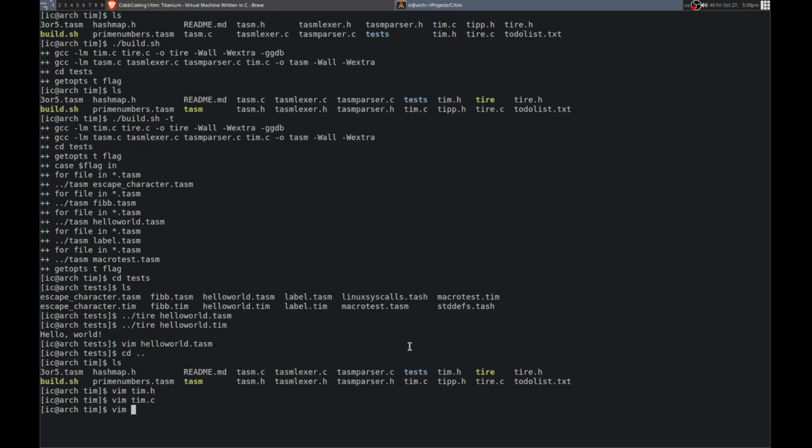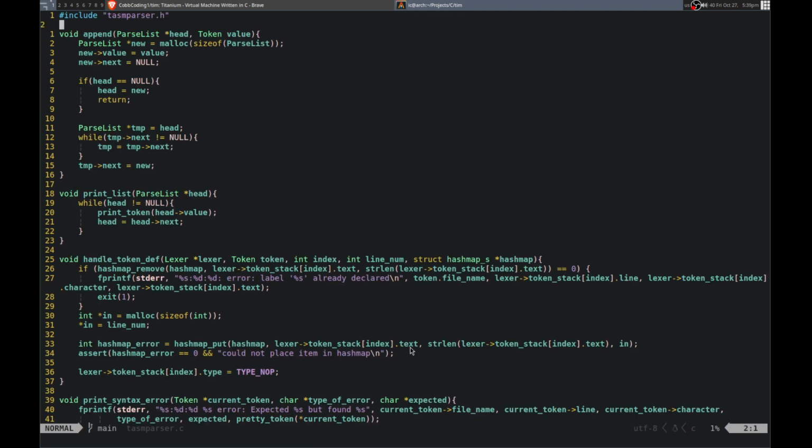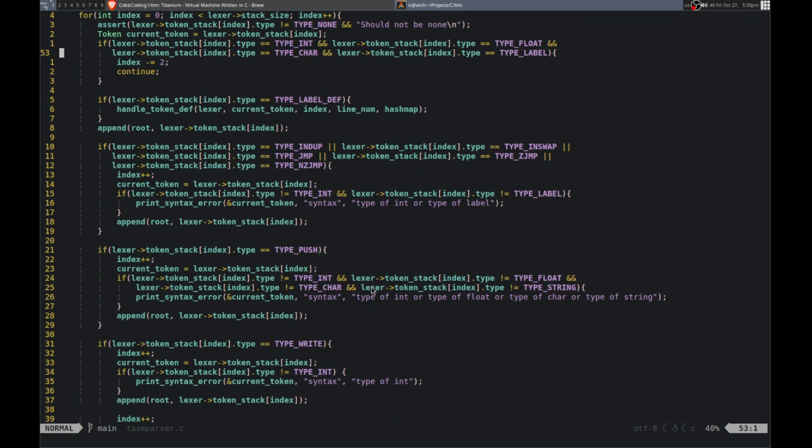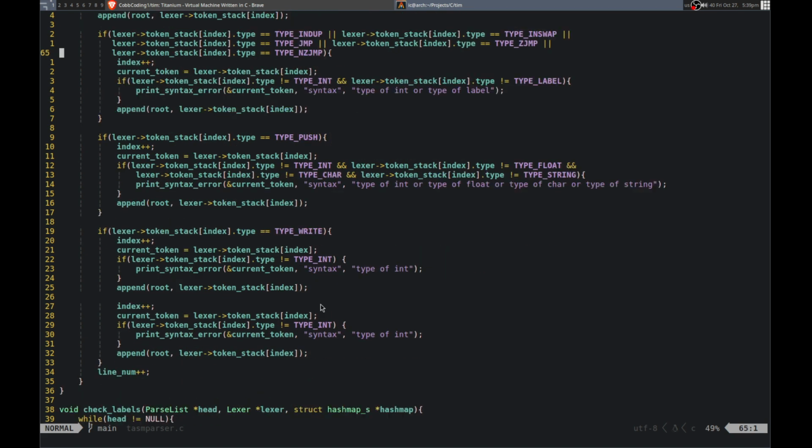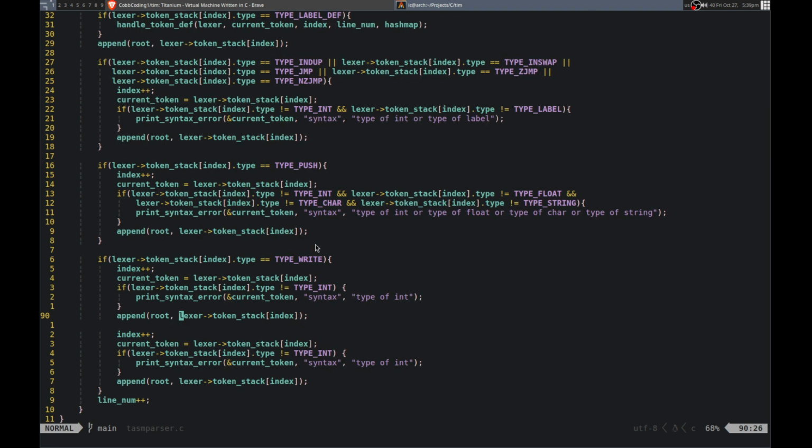So I don't think we have to change the lexer at all, but we do need to modify the parser. We do actually have to, no, we don't. All right, yeah, the parser. Quite important that we modify that. So basically we have right here. Yeah, and we check the next one's int. We just need to check if the one immediately after it is int.